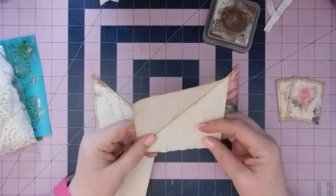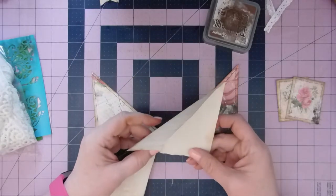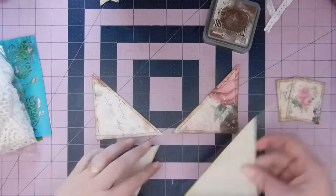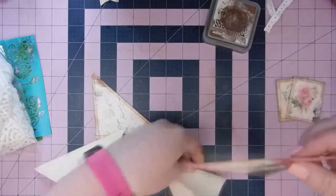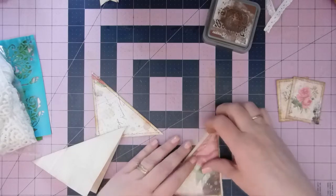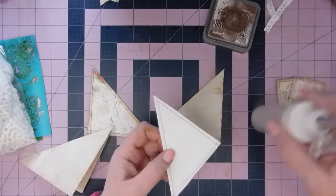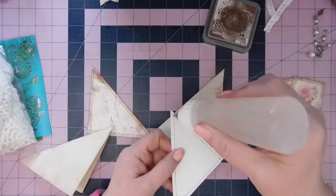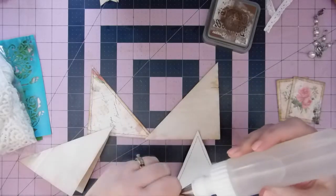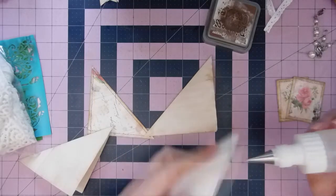I've got some coffee dyed paper here. This is ripped, but I'm going to sew this piece. Actually, I'm going to be gluing this to the page, so it's not going to matter. Maybe it might be better to do it this way because gluing this down will keep that pocket together. So let's do that — I am going to glue this down completely. Oh, I got glue strings everywhere. So I think I'm done with the sewing portion of the show today.